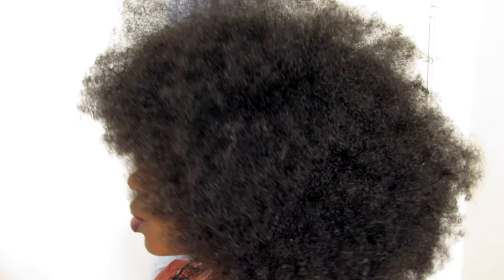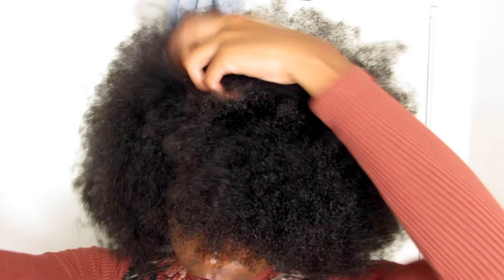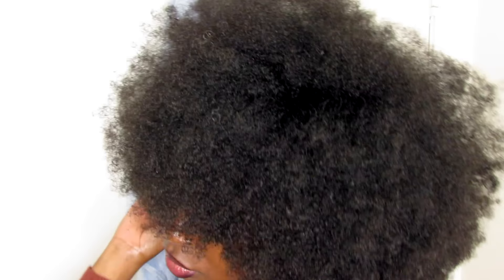So if you have chemical or heat damage, you're just going to have to either cut that hair off or retrain it to be able to curl. With my hair, I had heat damage at the top, so I had to train my hair — I clipped a little bit of the ends off little by little until it got to the point where it was able to curl like the rest of my hair. So just continuing to pick at it and kind of shape it. As soon as I get it picked out to the way that I want it, I'm going to start patting it back down. It's just a process of picking and then patting, picking and patting.